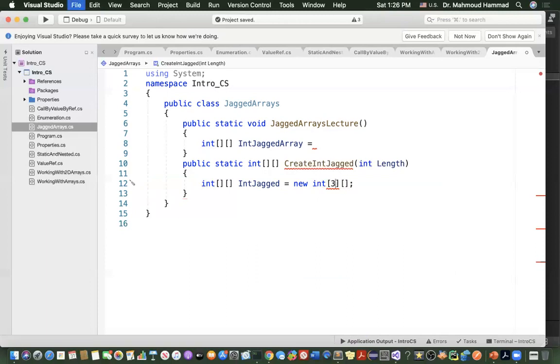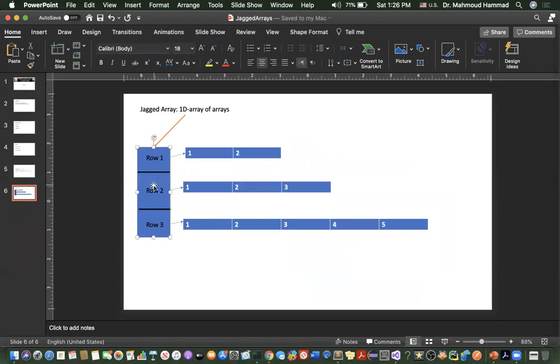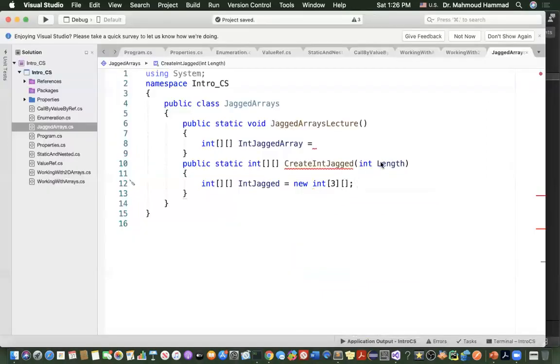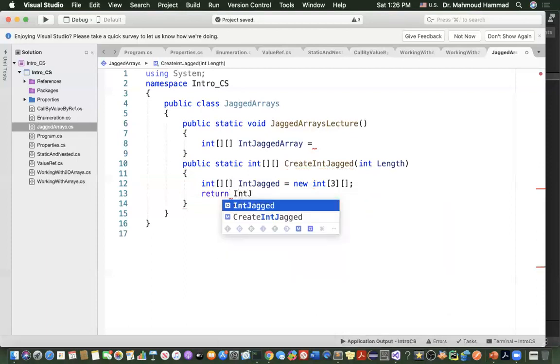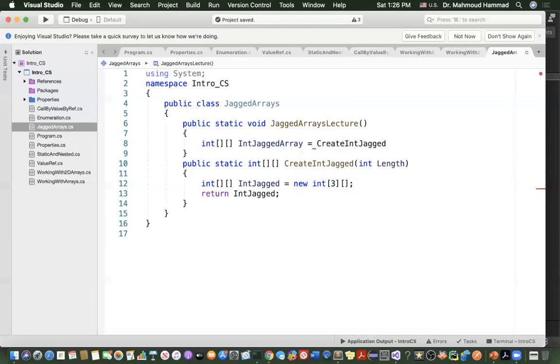So now here I want to create a jagged array of 3 elements. So this is a jagged array of 3 elements. Right? And now I need to return this integer jagged. Here, let's create an integer jagged array of 3 elements. Right now, we created this one.